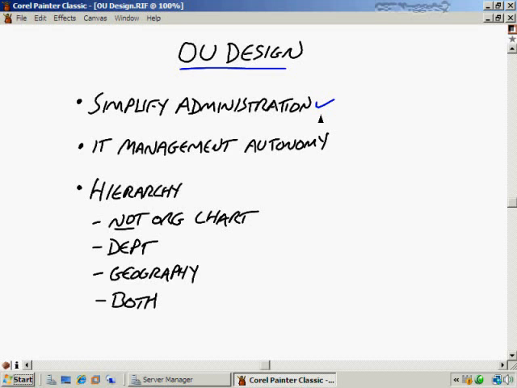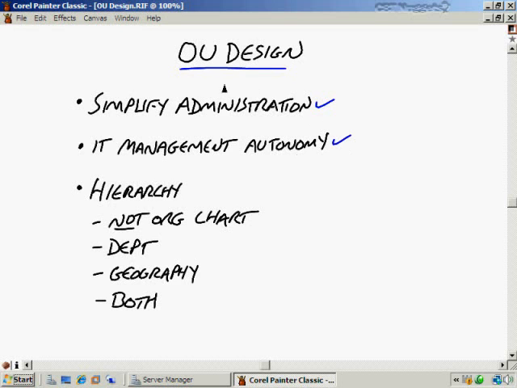However, be aware of the fact that organizational units are not security groups. You might have a Tucson users security group, and you may also have a Tucson users organizational unit. They are not the same thing. The Tucson users security group could be in the Tucson users organizational unit, but they're not at all the same thing. And a key difference there as well is that the security group, of course, can be used to assign permissions. An OU cannot be used to assign permissions, such as NTFS permissions.